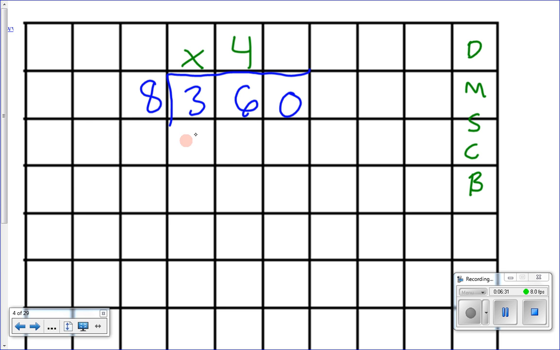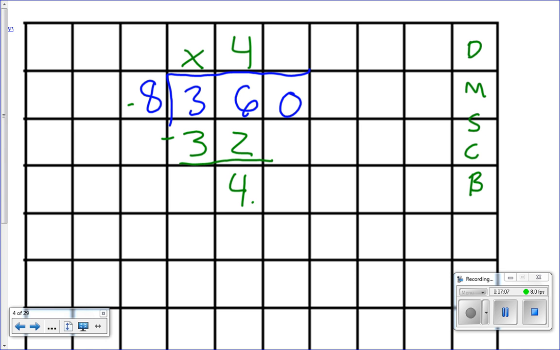Multiply 4 times 8 is 32. Subtract. 4. Check. 4 is less than 8, so we're in good shape. If this was bigger, like say if this was 16, you would know that up here, 8 should be able to go into that number that you've chosen more. Or another way to say that, probably a little easier to understand, if this number down here, that after subtracting, is bigger than your divisor, something's wrong.